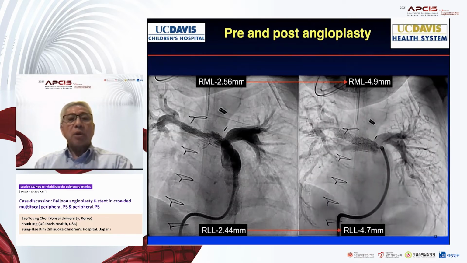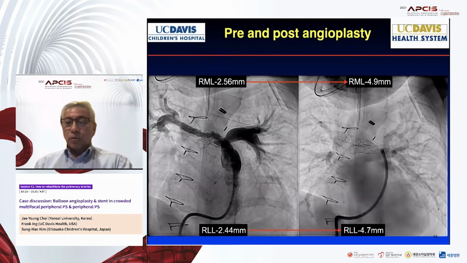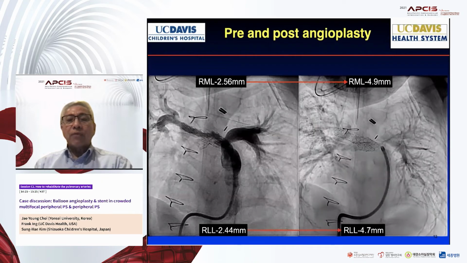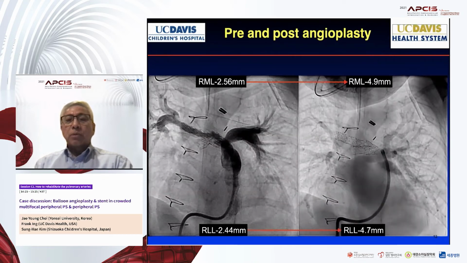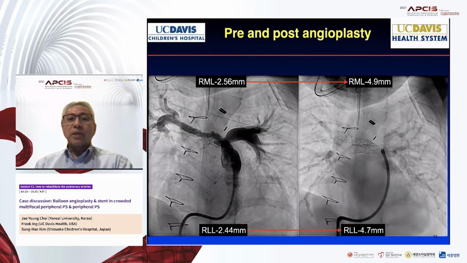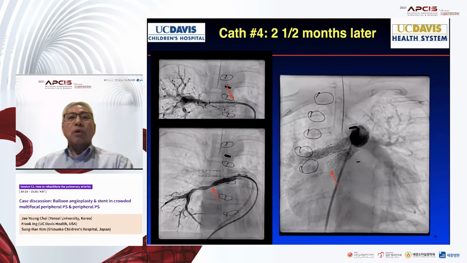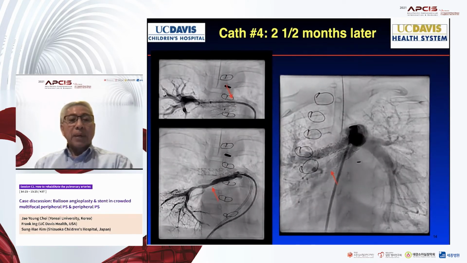You can see that slowly the vessels are going from 1 point something millimeters now to 5 millimeters. But it's interesting that at this size, it's not uncommon to have a good result. But when you bring them back, even though the intimal proliferation inside the stent is relatively small, it can drop the diameters. So another 2.5 months later, this is cath number 4. You bring them back in, but now it actually looks better.